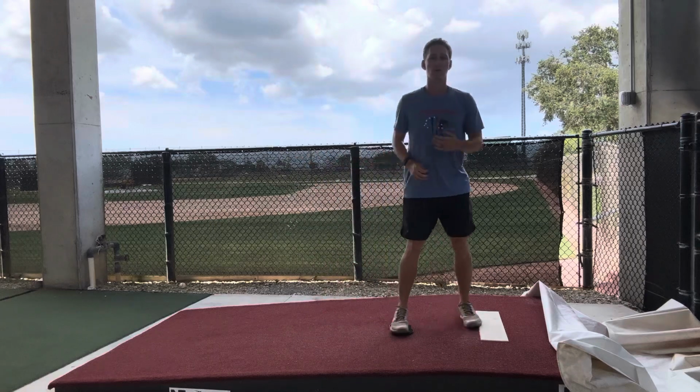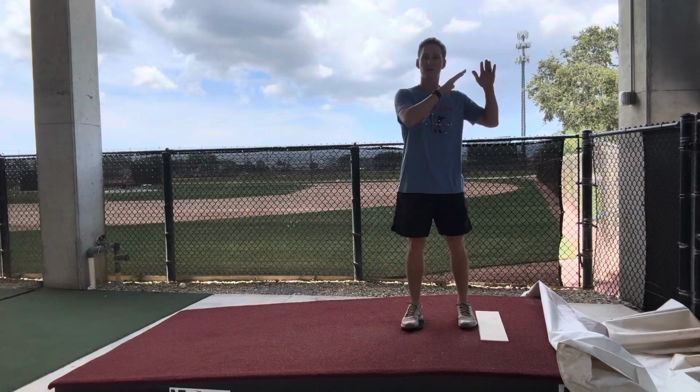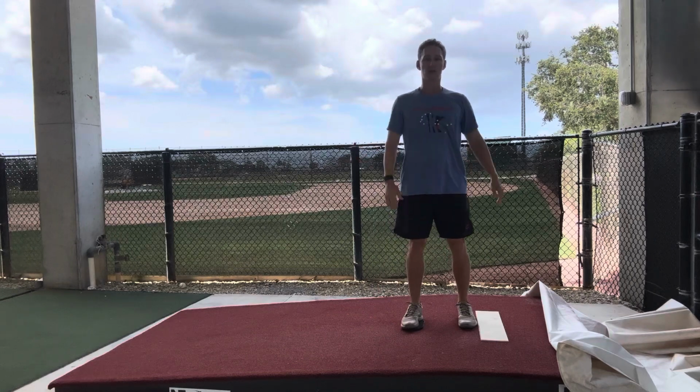So this one should give you a good feeling, a good primer of sitting into that hip and feeling yourself gradually going down with the slope of the mound.